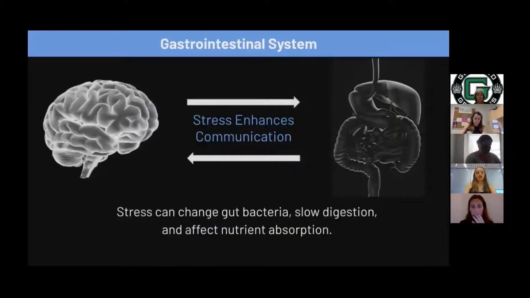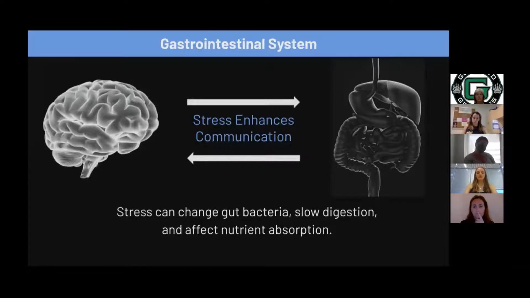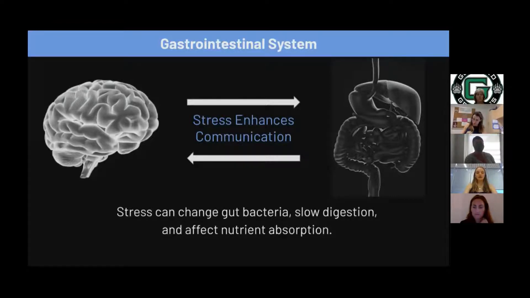Moving on to the GI system: the gut, which is comprised of millions of neurons, and the brain are in constant communication. Stress can enhance this communication, triggering pain, nausea, or bloating. This can also change gut bacteria, influence mood, and increase the risk of gut disease. Digestion will be slowed down as blood is redirected to the muscles and brain. The body will prioritize alertness over digestion. However, this can affect the nutrients absorbed by the intestines, and affect the speed at which food moves throughout the body, causing diarrhea or constipation. This will also allow more gut bacteria to enter the body as the intestinal barrier weakens.